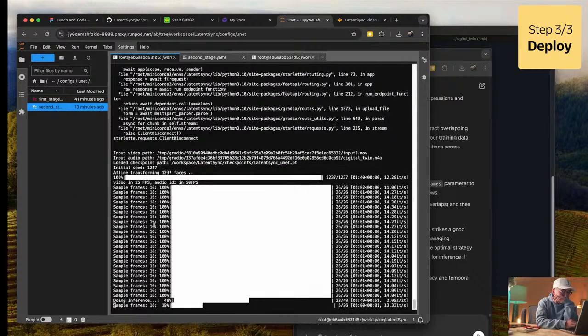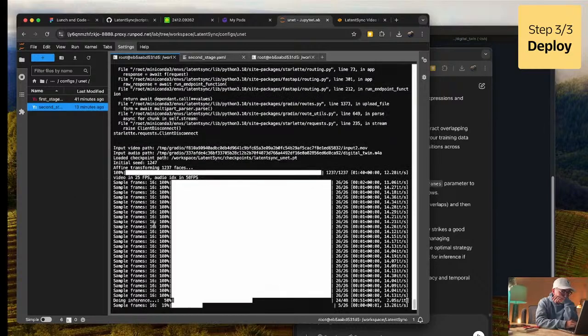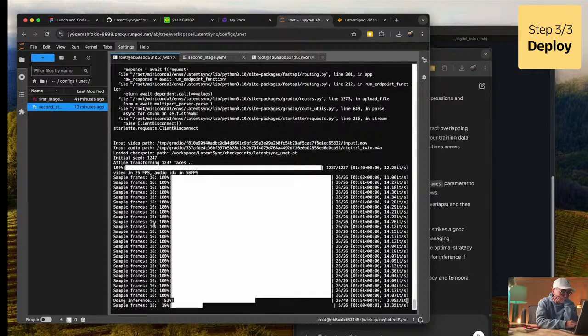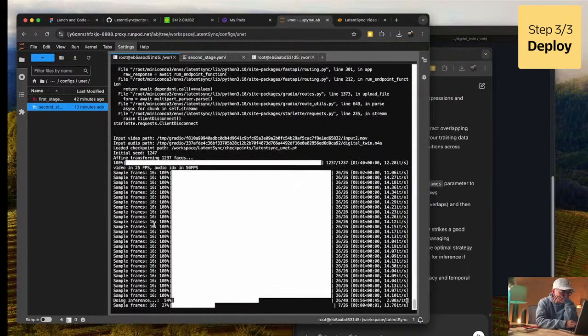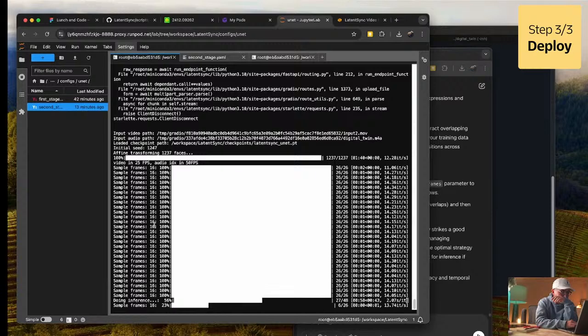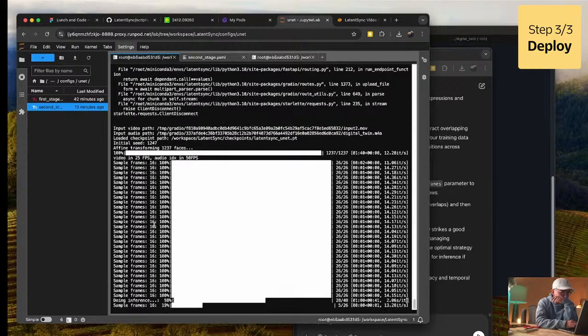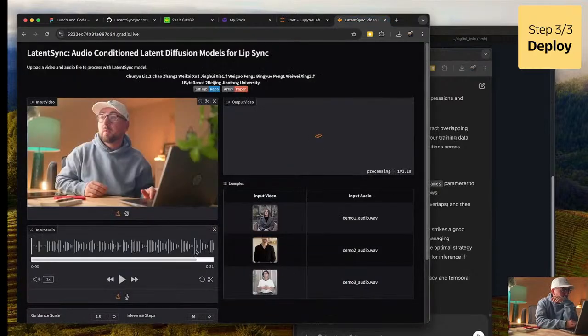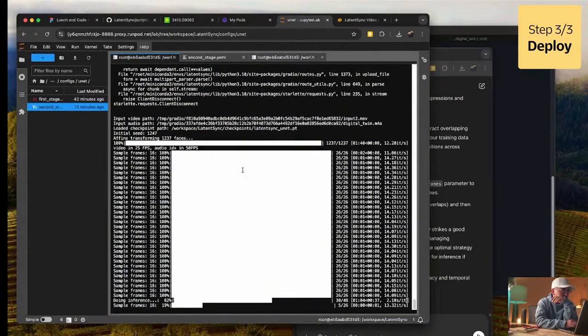Because it says 16 frames here, so my guess is that it's going to be 16 frames. How many inference calls are there? 26.